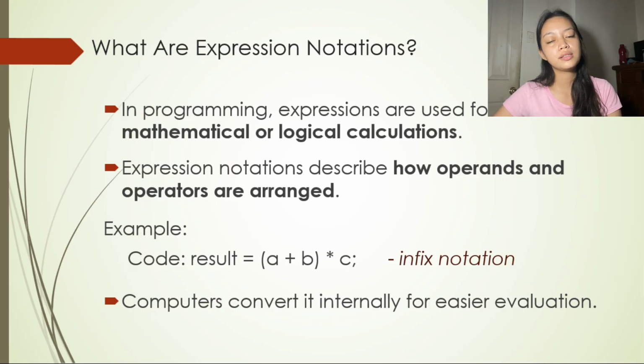So this expression is like a combination of numbers, values, and letters that is used for a single value, like a symbol that symbolizes it. The expression notation describes how operands and operators are arranged. The expressions consist of values, operators, or letters. The expression notation is more of an arrangement between the operands and the operators.